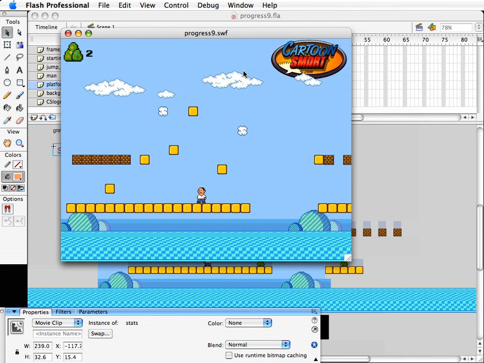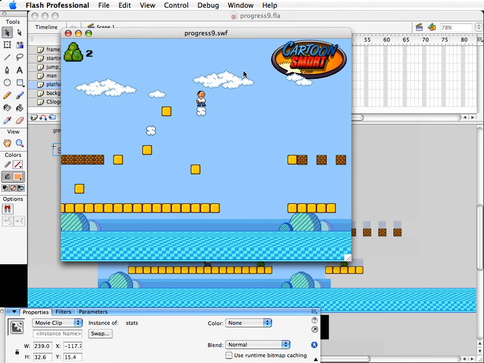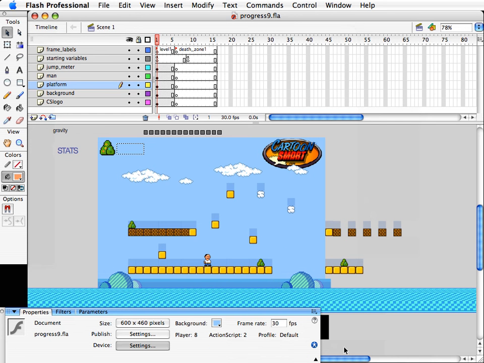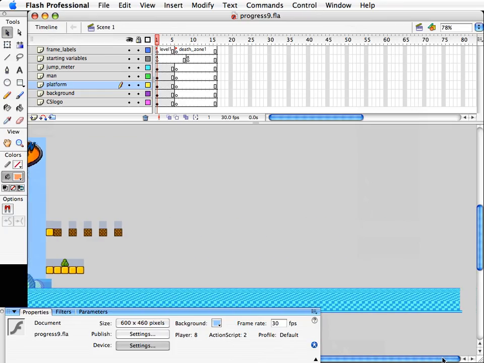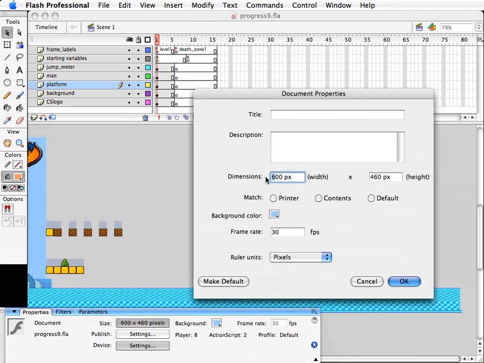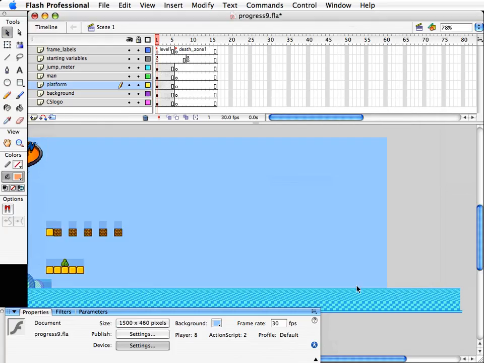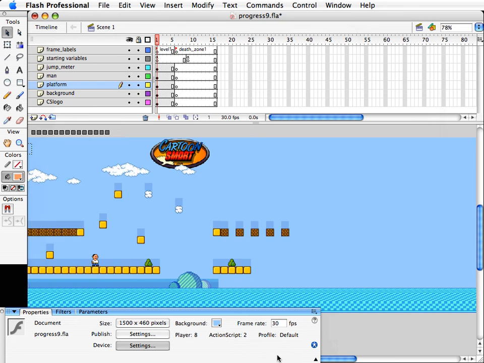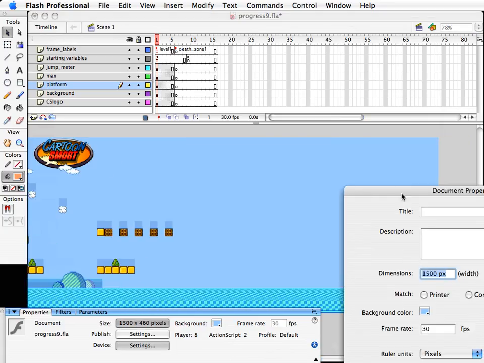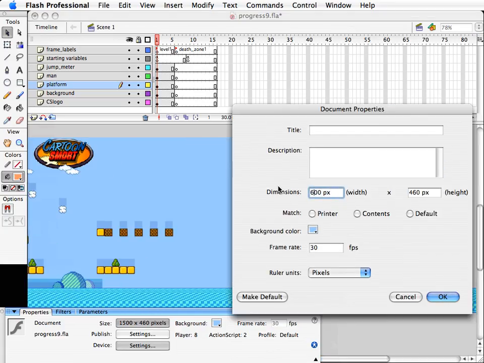Now, let's deal with these backgrounds, because you might be noticing we've only got sort of a limited amount of work area space over here. You can at any time decide, oh, I'm going to change the document size to, let's say, 1500. And suddenly that means you can scroll quite a bit more over this way, but now your document size is huge. Well, if you just want to increase your work area a little bit, that's fine. You could set that up, and then you could just switch back to being 600 again.